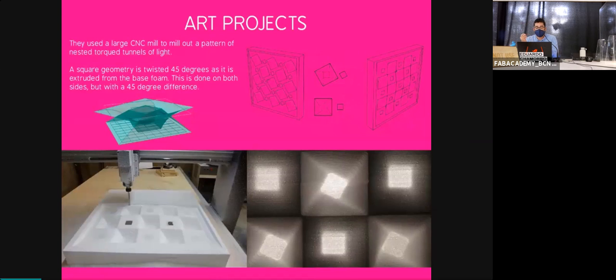Actually, this technique is widely used also for producing scenery, like in theaters and cinema, backgrounds, because you can produce large objects in a cheap way with really cheap materials like foam. And you can produce really complex three-dimensional cuts. This, for example, is a 3D cut.